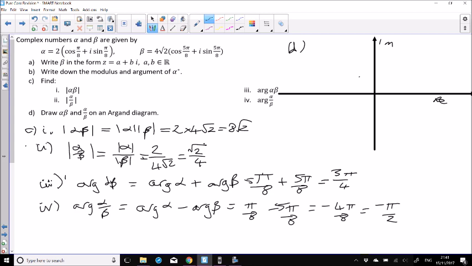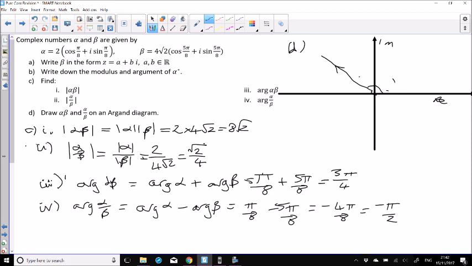So the argument of alpha times beta is 3/4 pi. So we know that 90 degrees is pi over 2. So 3/4 pi and 180 is pi is going to be over here. Okay. So it's going to be that way. And it's got a modulus of 8√2. It's going to be somewhere over there.